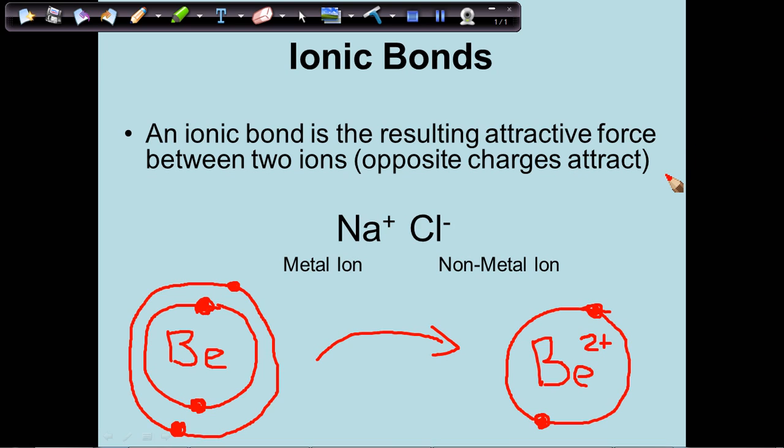So guys, I hope that helped. There's lots of examples that we could do or you could look at. You could try doing maybe the first 20 elements. You'll notice, and that's no coincidence, that all of the ones in group 1, the first column, all have 1 spare electron, they all form 1+ ions. Group 2 all have 2 valence electrons, they all form 2+ ions. Through to the other end, group 7, or sometimes referred to as group 17, the second to last one, they all have 7 valence electrons, so they just need to gain 1 more electron, they all make 1- ions, so you can see those trends in the periodic table.